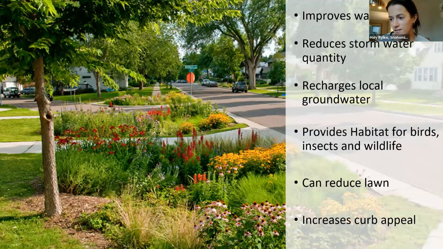So a rain garden is an intentionally depressed area in the landscape that collects rainwater from roofs or driveways or streets to allow the rainwater to soak into the ground, using natural processes like the soil media and the plants to break down pollutants and allow the water to absorb back into the soil. These are some of the benefits of rain gardens. They recharge local groundwater, provide habitat, reduce fossil fuel dependent lawns, and can be really beautiful to look at.